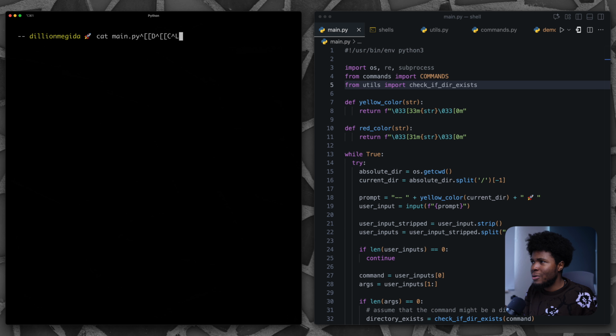It gets more complicated. I think in this case, the solution would be that instead of reading the whole input, I read character by character, and then when the user types left or right, I can move the cursor from one position to another. Those are things I can do in the shell, and maybe I'll make a part 2 of this video where I do those things. The code for this, by the way, will be available below, so you can check it out. Yeah, this is where it gets very complicated, but this is the basic idea of a shell.